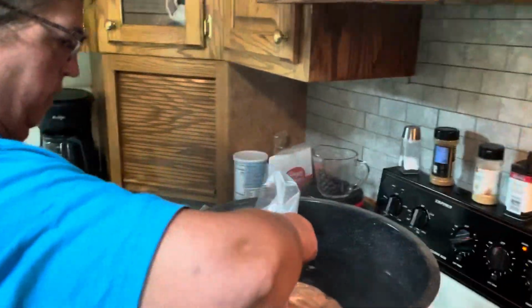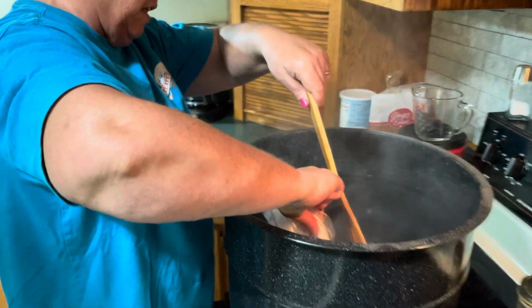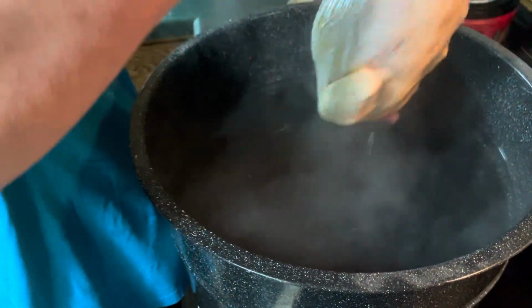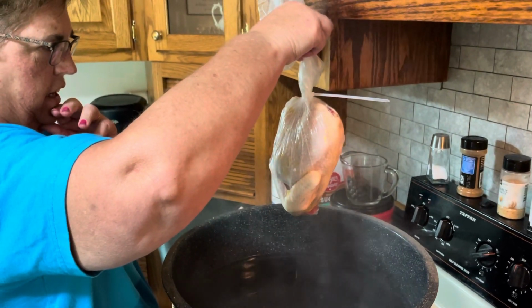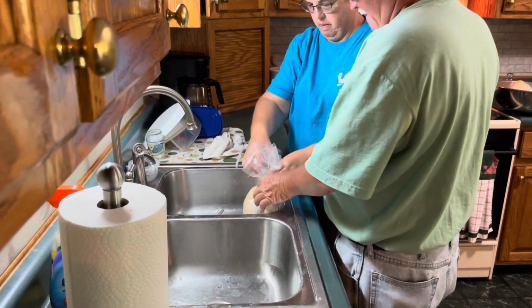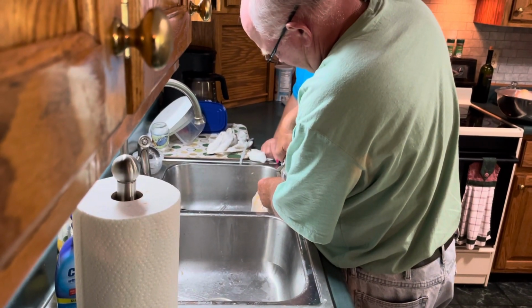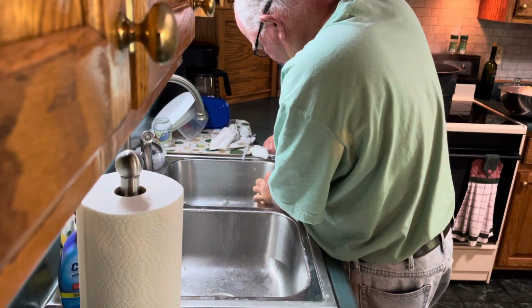Here's the scalding process. Use your tool to get everything fully submerged. Counting 5 to 10 seconds. There, guys, that done shrunk right good. Then the bag says to leave it out of the air for about 10 seconds. I don't think it's too big of a scientific deal. Nothing exact, I don't think. But you pull your straw out, keeping your top twisted. Keep it twisted, then tighten down your zip tie, and that's it, guys.